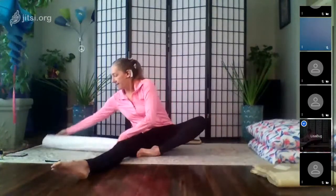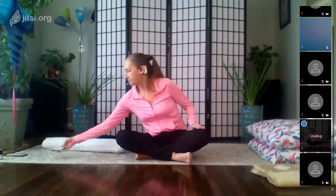So as we start our practice, our first pose, this is going to go down the length of our spine from the back of our head to the tailbone. But your hips are actually going to be on the floor. So I don't want you to be up on your hips on top of this. They're going to be on the floor, but your spine will be the length of your towel. So make sure that you've got that all ready to go. And we will begin. So let's start our music this morning.